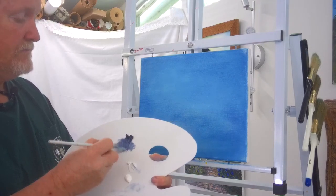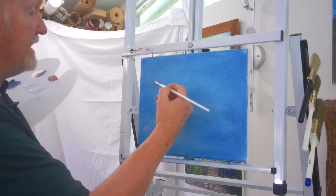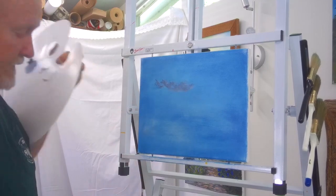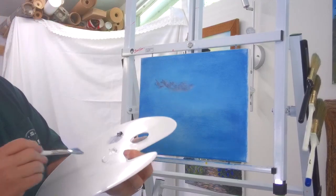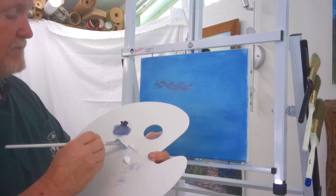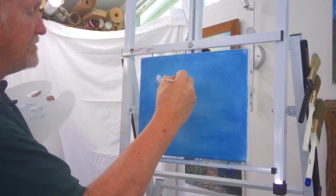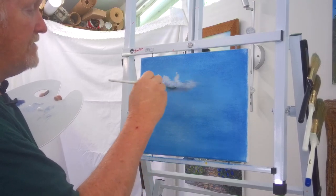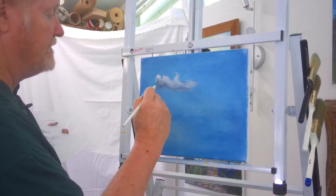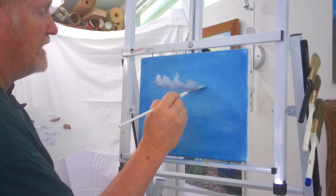I load it just like this, pull through, try to get that one corner, and I come up to my canvas with the label up. I just take and smush in some color, just like that. Then you wipe your brush off, come back in with some white, load it almost the exactly same way, keeping a lot of the paint on the right-hand corner. I go right above this, smush it in, join them together — nothing too fancy. Wipe off your brush again and, using just that one corner, you just take and blend. Pull it out, and there you go.